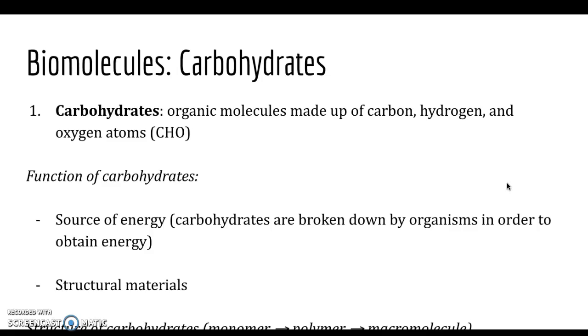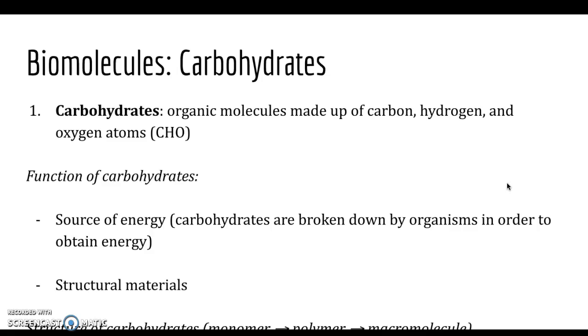So there are 4 biomolecules in total. The first is carbohydrates. Carbohydrates are organic molecules, which means they're made up of carbon. And carbohydrates themselves are made up of carbon, hydrogen, and oxygen. All right. So the function of carbohydrates, number 1, is to store energy. So carbohydrates are a source of energy.